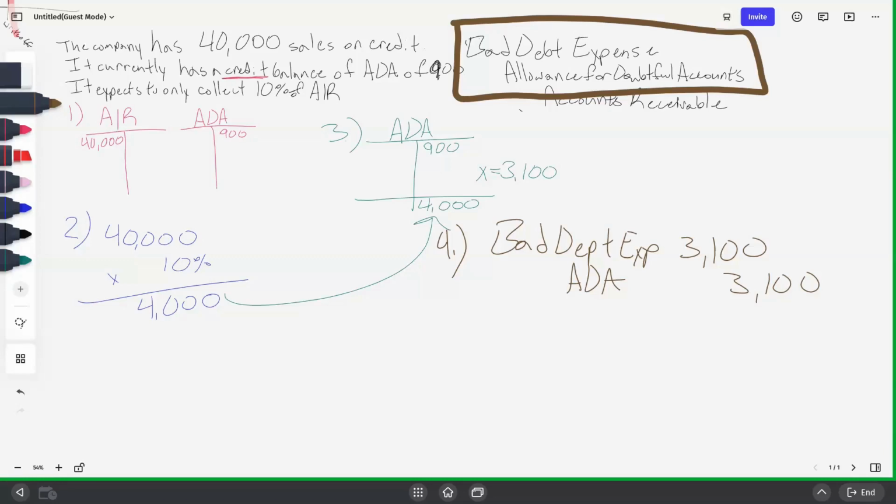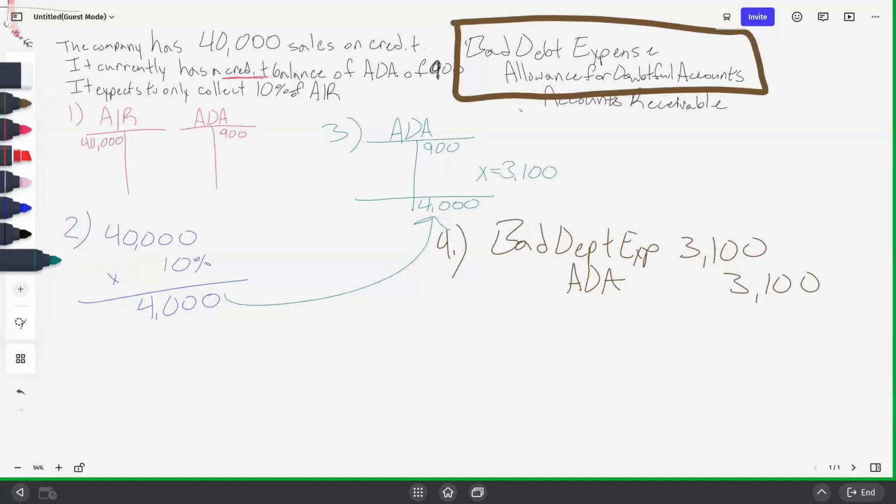So how did you get 3,100? It's because this 4,000 is not our expense, that is specifically the ending balance. This is honestly where people tend to get confused the most. If you repetitively do this, you'll do it right, because that 4,000 goes right at the bottom and you're just trying to find the middleman. Actually, this brings us to a really good example.